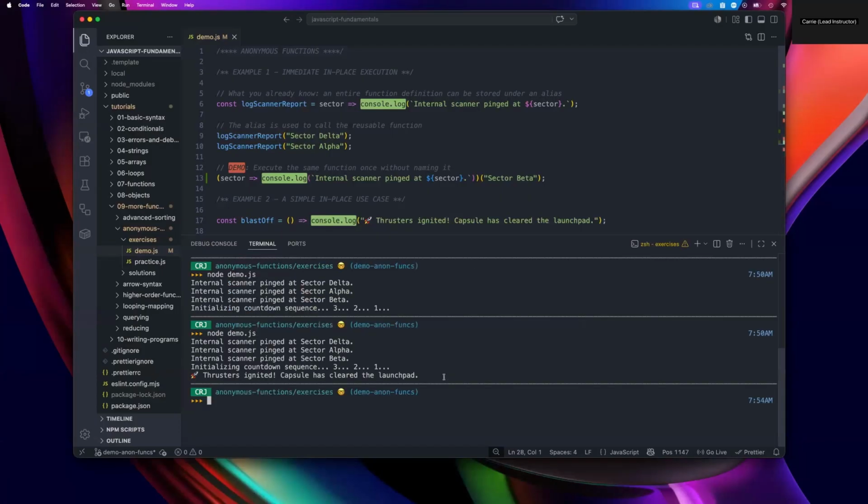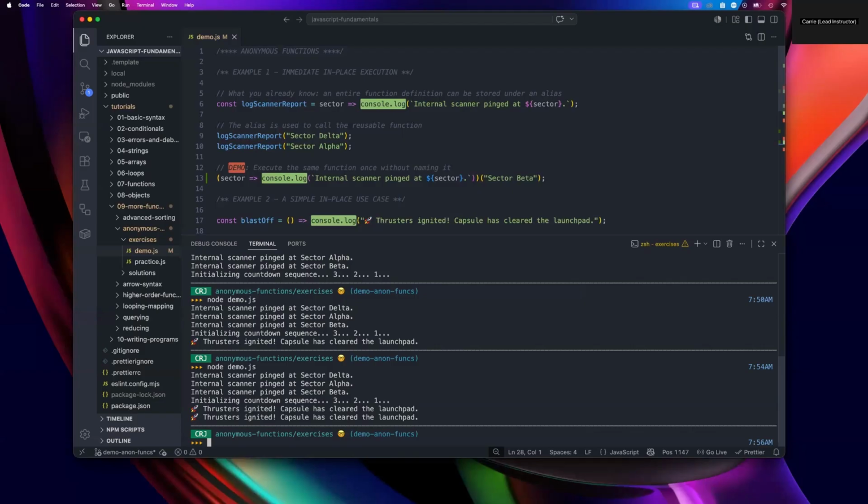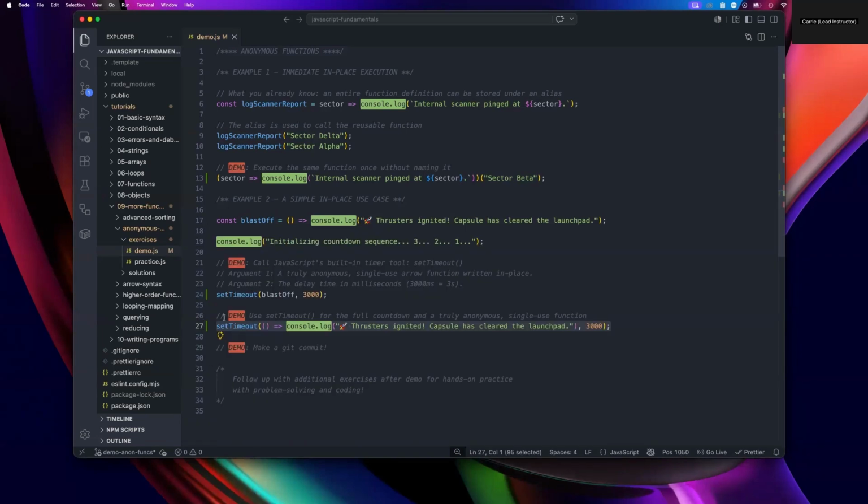And remember, we're calling this twice because we have the one we passed with the named constant, and then we also have the one we defined in place. So it's initializing countdown sequence, and then notice that both of those executed almost exactly at the same time. That's because out here in the global scope, these execute immediately. And what you have then is what's called a race condition, because this is going to execute after 3 seconds, and so is this one defined right here. And it goes so fast that they essentially end up executing at the same time.